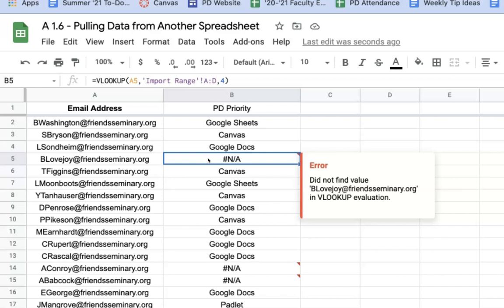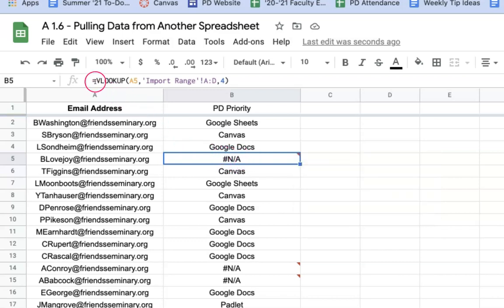So be it. What I want to do is, the #N/A, maybe it doesn't look very good, maybe I don't like that. I want to show you, in this context, the IFERROR function, which basically says, if you get an error, spit back to me something other than this error.